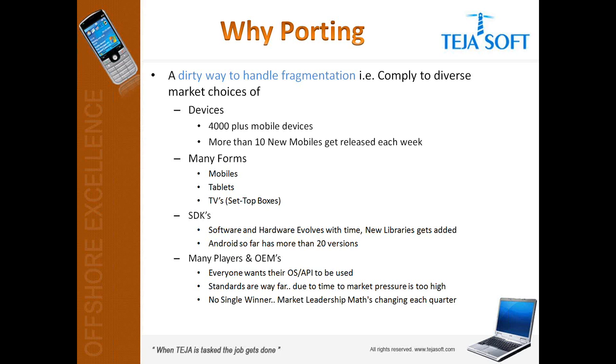And software and hardware evolve with time. Another thing is, because these hardware and embedded devices are evolving so fast, to keep up with the competition and expectations, even the SDKs have to evolve. New features have to come in from the operating system level to the development level. If you really see, Android itself has now got 20 versions.